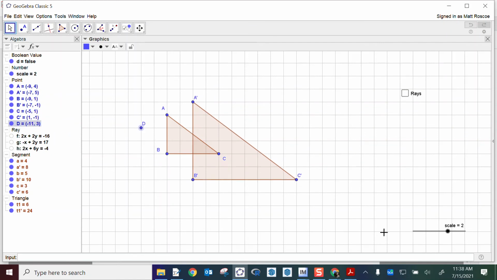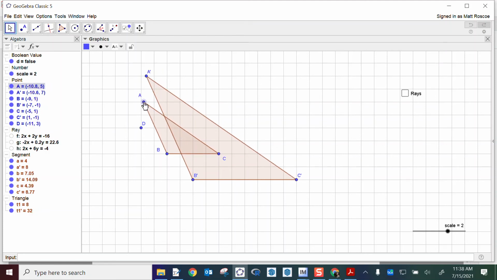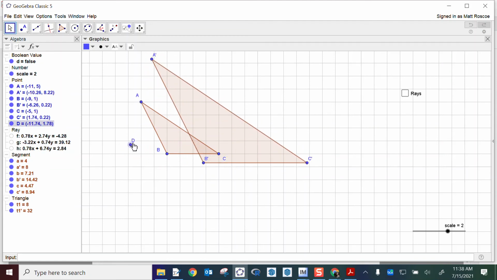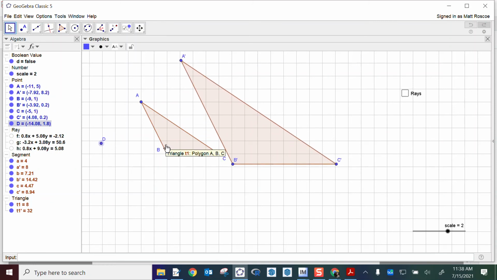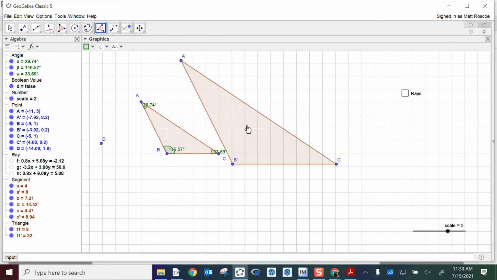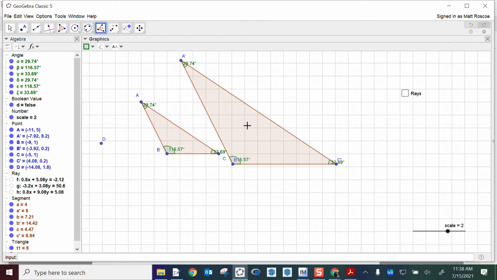What else? It'd be interesting maybe to see the angles, to impress upon students that the two triangles are similar. Of course, we can change the triangles too. We haven't done any of that yet. That's kind of neat. So maybe the way to do this would be to measure sides and angles of each of the triangles. So I'll get the angle tool. It's kind of nice that if you use the angle tool and click on a triangle, you get all the angles here and all the angles here.